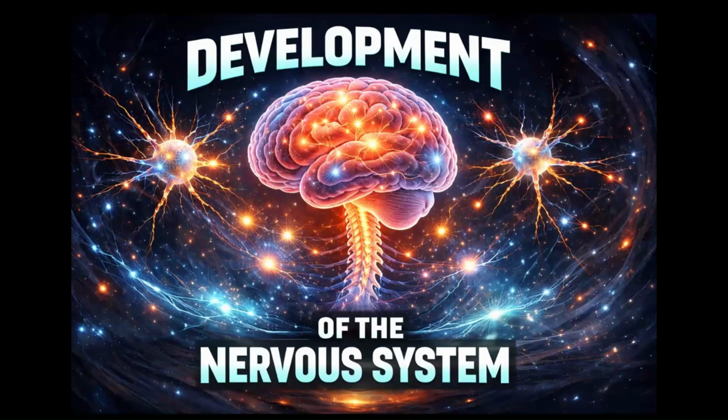Then, beginning in week 8, we enter the fetal stage, which continues through birth. The focus now is growth and refinement. Structures are already present, but they're becoming more organized and more efficient. This is also when myelination begins, and that process will continue well beyond birth. So, right away, timing matters. Early stages create a blueprint, and then later stages determine how well that blueprint works.